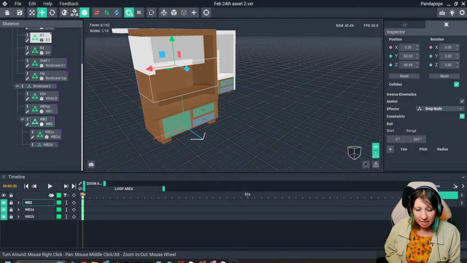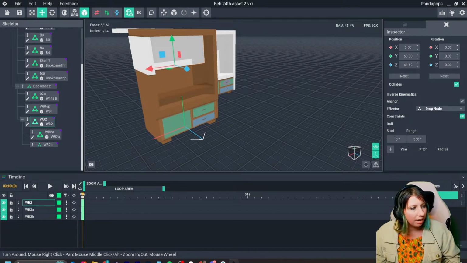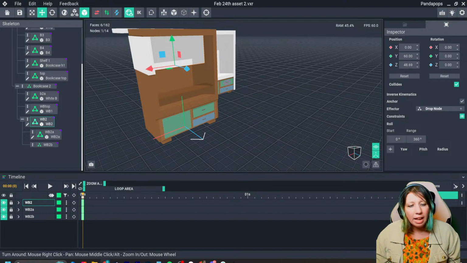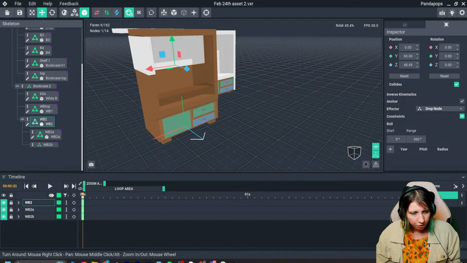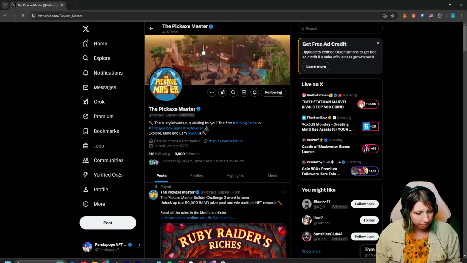Oh, wow, amazing! Your Builder Challenge 3 event details, Pickaxe Master, on your Twitch. Let's highlight that. I want to highlight that. Let's do that. And anybody else? Anybody else that's doing stuff and things? Have you got stuff that you're going to be doing? Right, let's have a look. Let's have a look at Pickaxe Master right now.